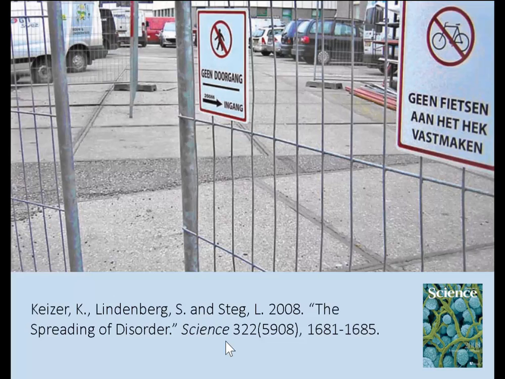So basically what they want to show now, okay, we have a very general idea here, which is that disorder spreads. A contextual norm is being broken. That makes it more likely that a target norm, something else, gets broken as well. Yeah, that's the idea. So they showed this with those flyers.